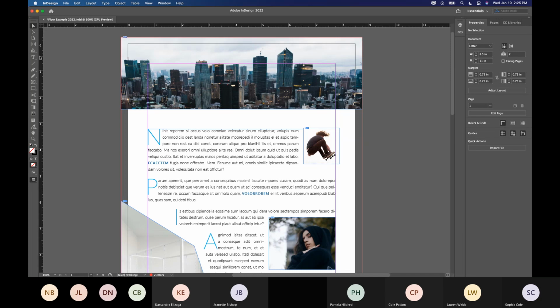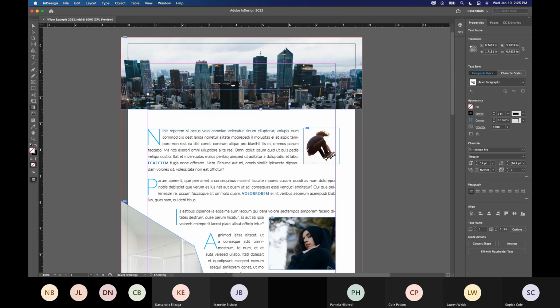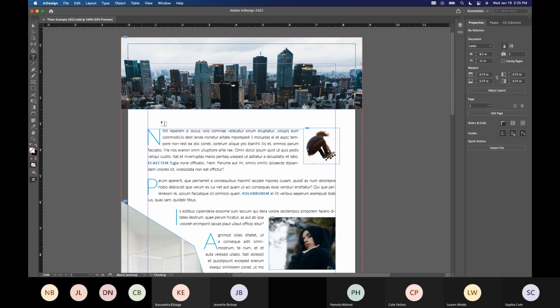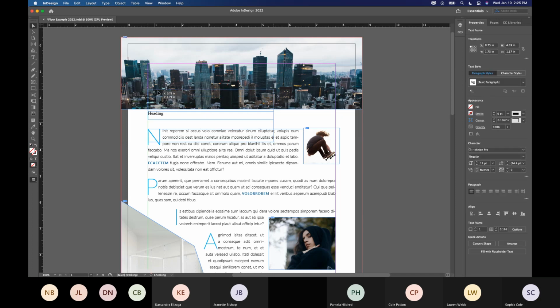You can put text over top of stuff too. We didn't really talk about that, kind of getting fancy with text. I can go ahead and just put a box right here and type in something like my heading. Now I tried typing in that, and as you can see, I've got this image. Oh, text wrap's not on. Let me do that again. I'm going to grab my text box here. There you go. Heading. And put that over top of this. There it is. I just couldn't see it.